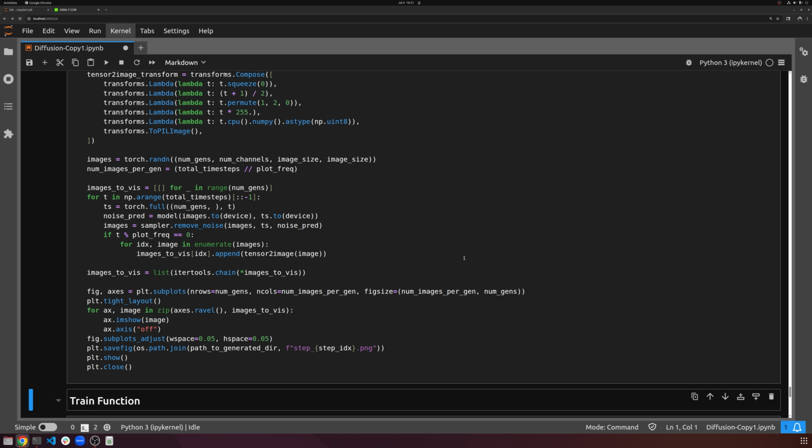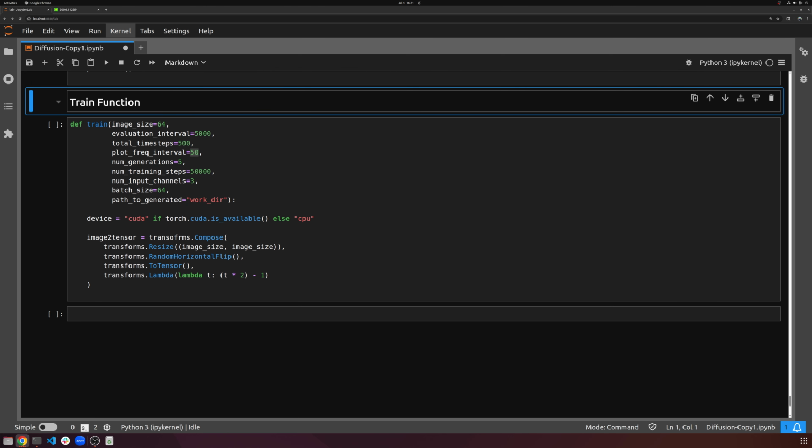So if you trained on 1,000 time steps, at inference time, you have to loop through 1,000 steps of denoising to get your final image. These are some of the problems that other methods like DDIM have started to fix, where you have fewer inference time steps to get similar quality images, but we're not going to be looking at that today. Today is simple DDPM.